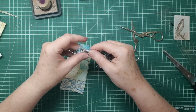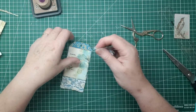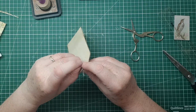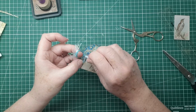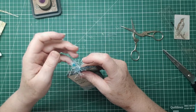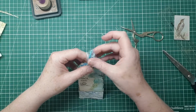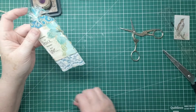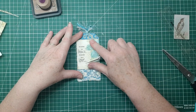Okay. This is very tricky, this stuff. Very lovely, but very unpredictable. So I've got to find the 2 loops together, and then I just twirl it round just to keep it together, and then try and pull it through the 2 loops. Because it's so hairy, you know, eyelashy, it's hard to know whether you're pulling the right thing. So I like that. I think that's nice. Okay.